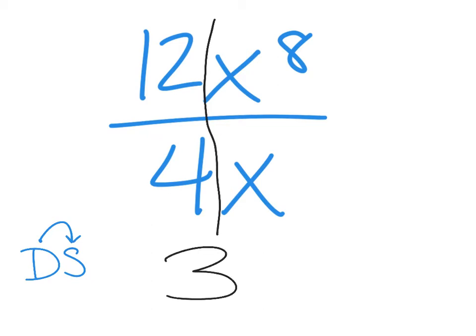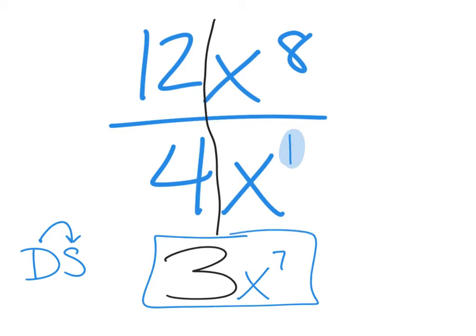3. And then we have 8x to the 8th divided by x. What's the exponent right here? 1. So there's a sneaky 1 right there that we can write in. So when I know that I'm subtracting, I'm just doing 8 minus 1, thank you. And 8 minus 1 is 7. Now what's wrong with the way I wrote the 7 right now? It's not an exponent. It's too big. It is not an exponent. Remember, I'm picky about that. Exponents have to be floating, so they have to actually look like a whole exponent.